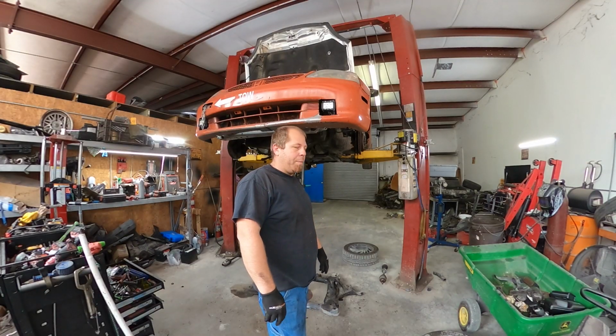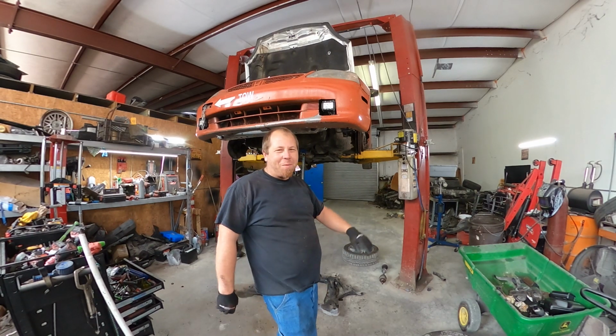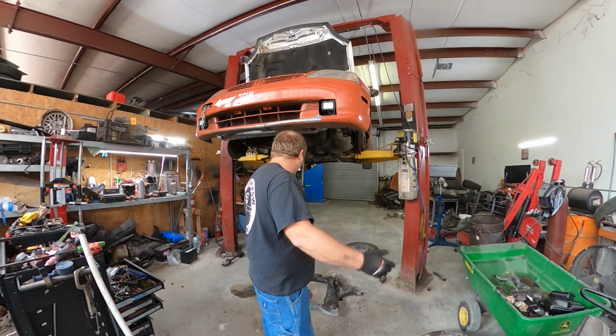People of Earth, I have more updates. Subframe's on the ground. I didn't film it. I got to go annoy my neighbors and get them to help me lift it out just because it was safer. I think the last time I did it I used the trans jack, but realistically I don't.